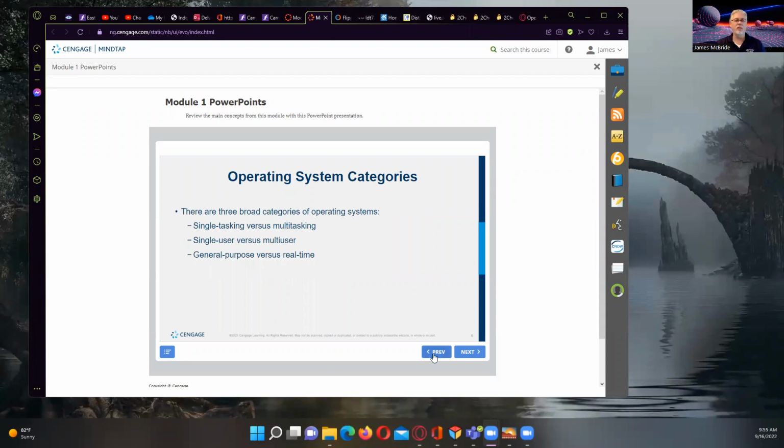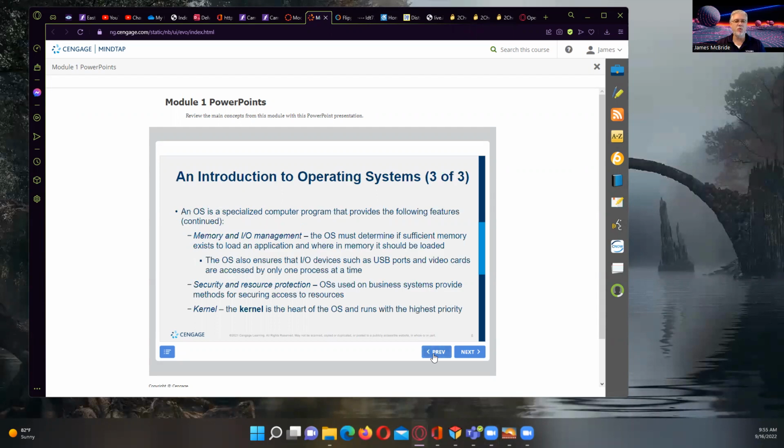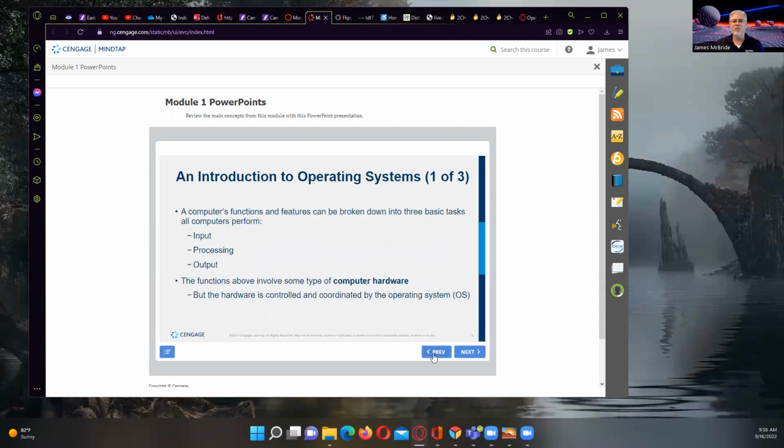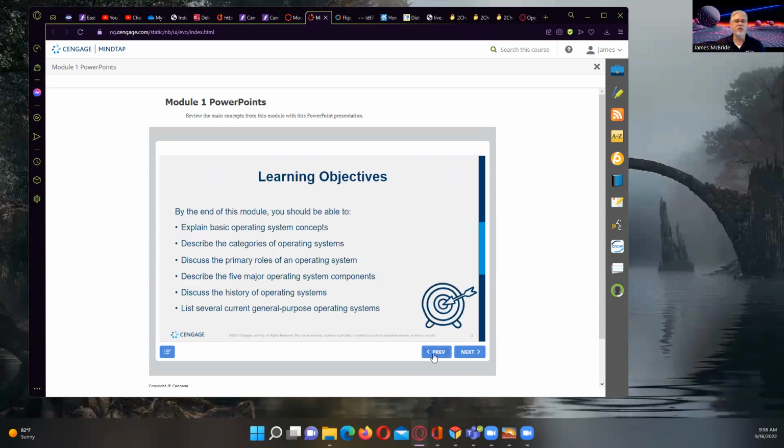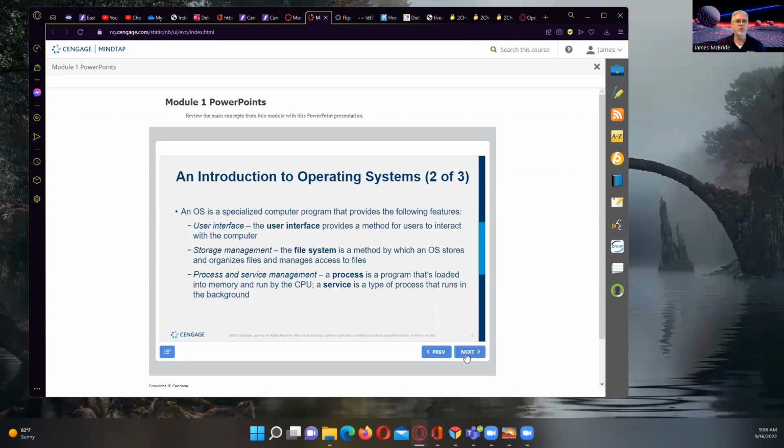They do talk about, and they have to, this is the academic portion of this, they have to talk about some of these things that really you don't see very often. So first off, I want to start here, an introduction to operating systems. This is 2 of 3. What is this operating system doing for us most of the time? In other words, why are we using it?